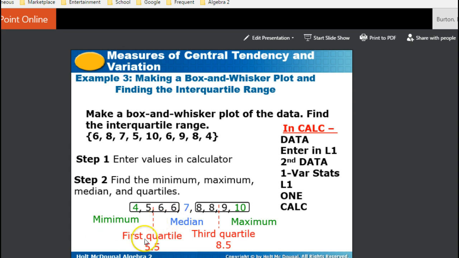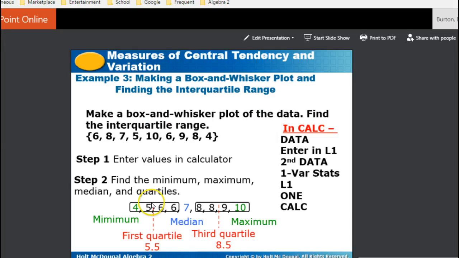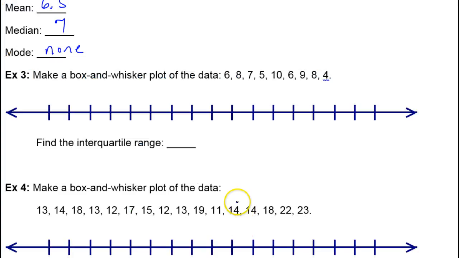So those key values need to go on our little graph, if I can remember them. Remind me again, what was our lowest value? Wait, I need some numbers on here, don't I? Okay, so our lowest is 4, our highest is 10. Let's say these numbers were 1, 2, 3, 4, 5, 6, 7, 8, 9, 10. That should cover it. So our lowest value is here. No, that's a lie. What was our lowest value? 4?